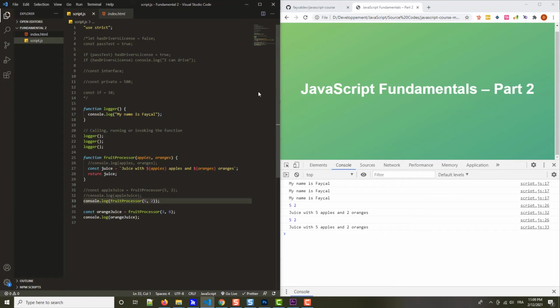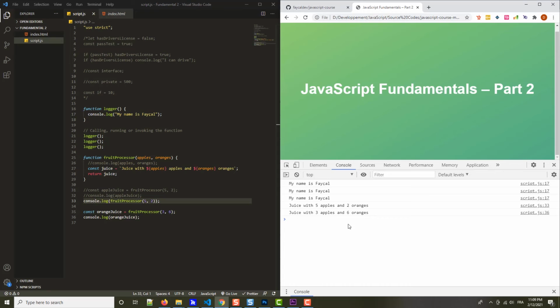So let's see the result. So what we have now, we get 2 juices, one with 5 apples and 2 orange, which is this first one. And then finally the juice with 3 apples and 6 orange, and so that's the second one that we just produced. And of course, we could run this function as many times as we want. But we should call it at least once, because if we never call the function, then the code that's in the function will never be executed. And that makes sense, right?